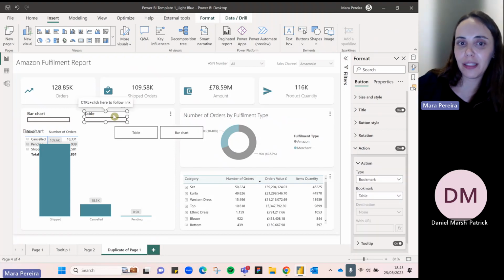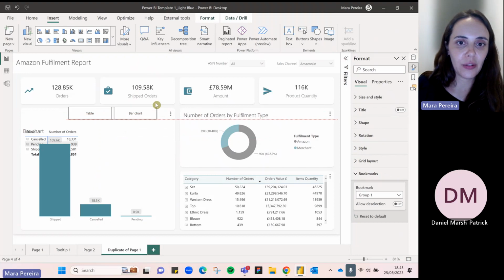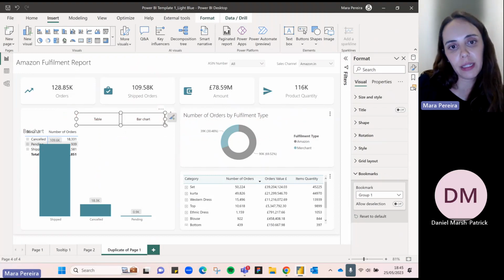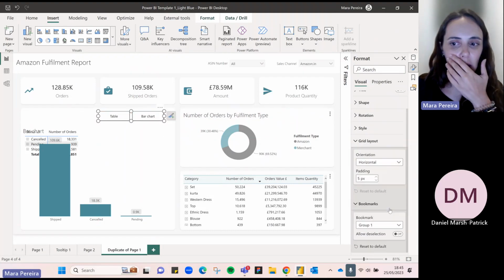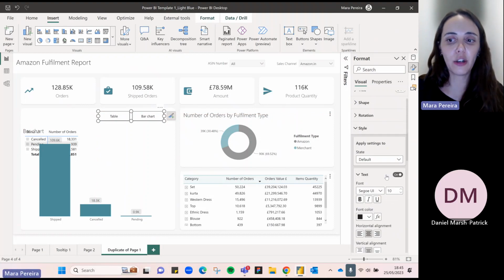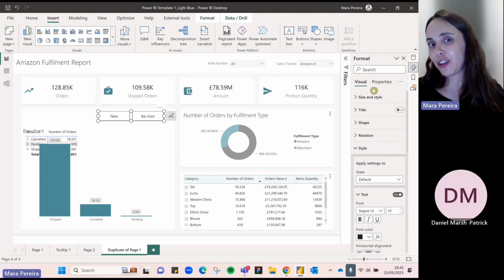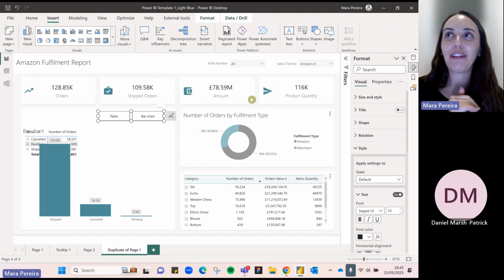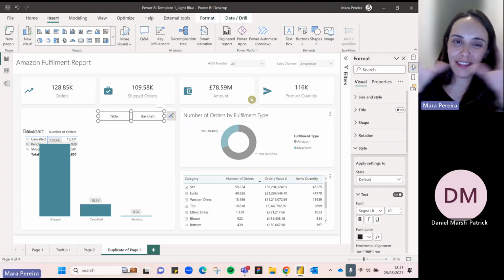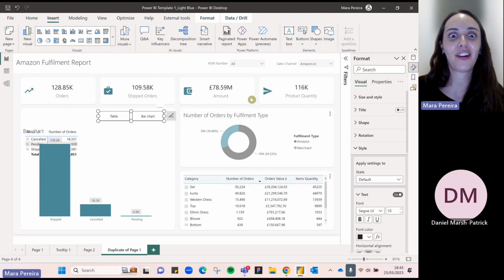So instead of having 2 buttons here, now you will have these 2 little buttons, like a proper navigation, and you have a lot of styling options for the buttons and a lot of formatting options for this little navigation. And again, it's one single element instead of 2. Sometimes you can have like 5 different buttons, and if you add 5 separate buttons and they're all switching between bookmarks, this will make your life a lot easier.